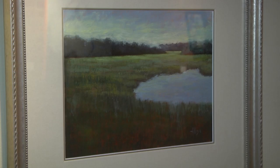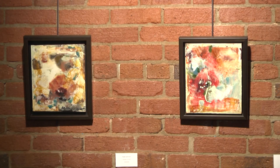But oil paintings are not the only types of paintings the artist has on display. She has added encaustics. The two pieces over here and the ones in the hall are encaustic. And she's been working with Nancy Hartsfield, who is another artist that has had a show here that does a lot of encaustics. So Lisa has encaustics and oils.